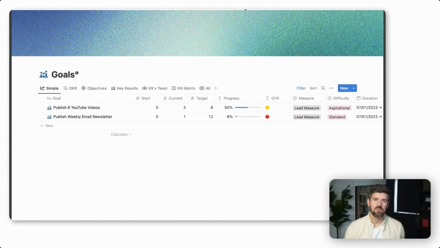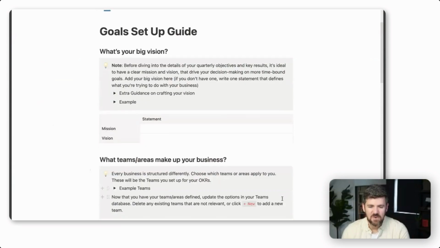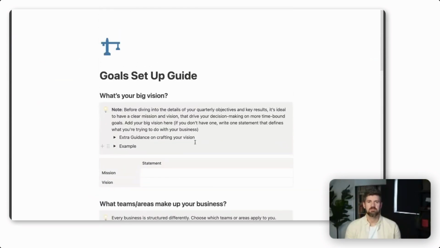We could start to map out with more clarity what the next 3 months look like, and go even further in terms of monthly planning and weekly planning, so that we know that the things we're putting time and energy into are going toward moving the needle on those key results that we've set up to be the most important. If that was a lot and you want to do a recap, definitely go back to the setup guide to go step by step, starting from mission and vision, working our way into those goals, which don't have to be annual goals. They could be just long term in general. And then from there, getting more specific into that quarterly time frame in terms of where we want to be.